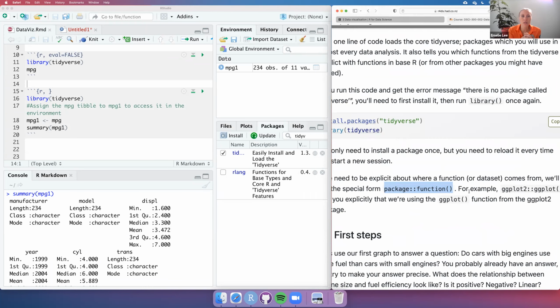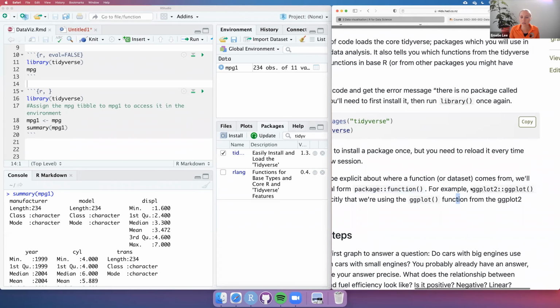So they use this shorthand of the package name and then colon, colon, and then the function name. Okay, so it's just a way to say, if I look at this one here, we're going to use the ggplot function in the ggplot2 package.